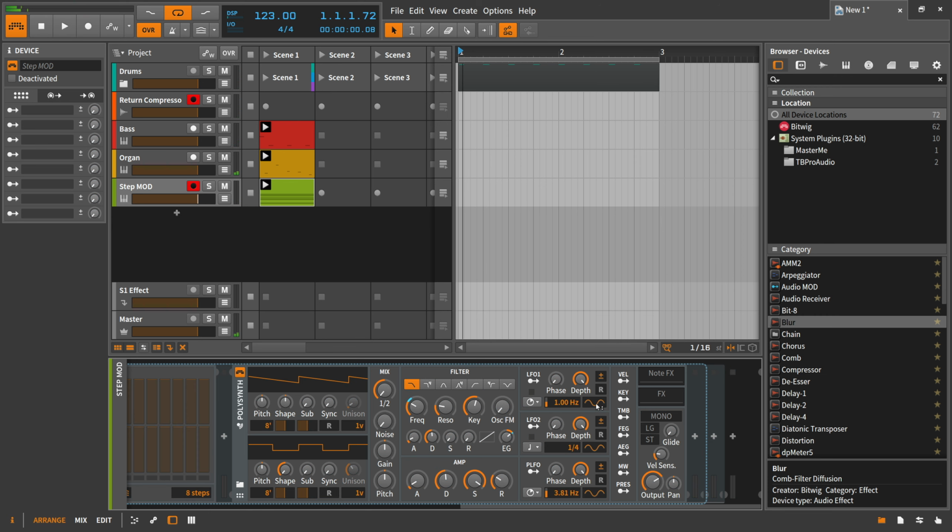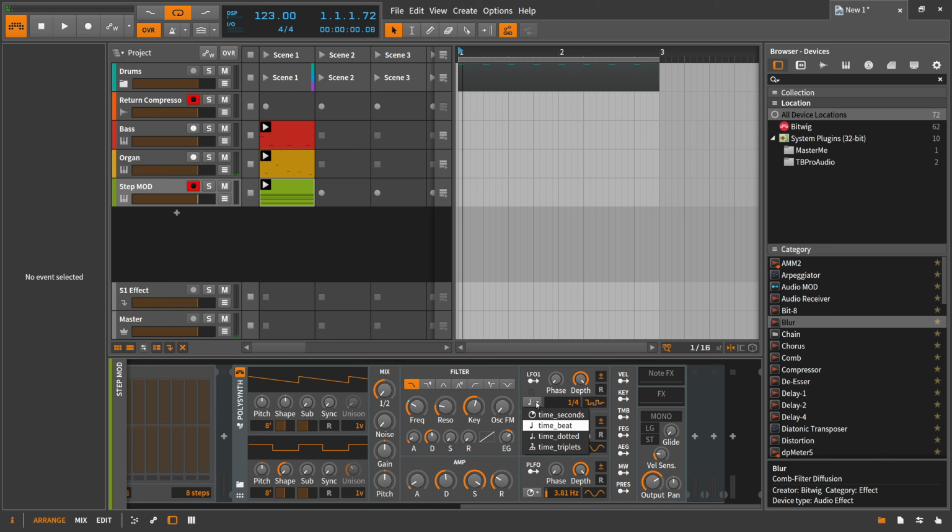You can also use here an LFO stepped randomized, this one here, and then synchronize this to beat 8. And then modulate here maybe this. Unipolar, yeah.